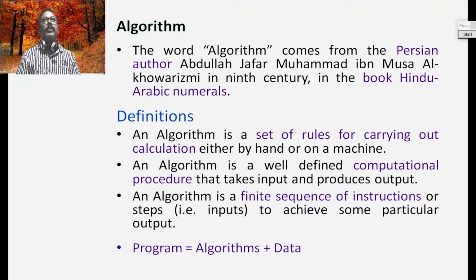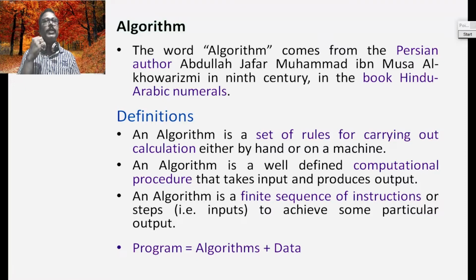And it was published in the form of a book called Hindu Arabic numerals. So note the name. That means at that time itself, Indians actually contributed.